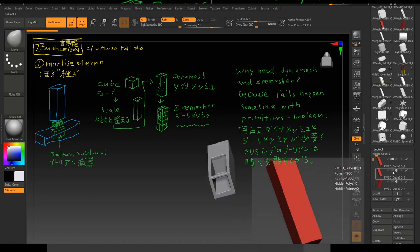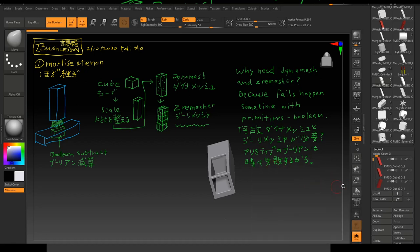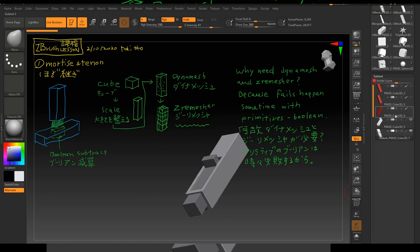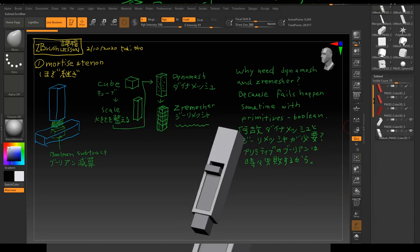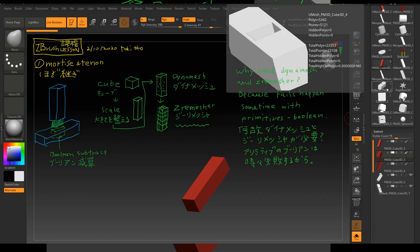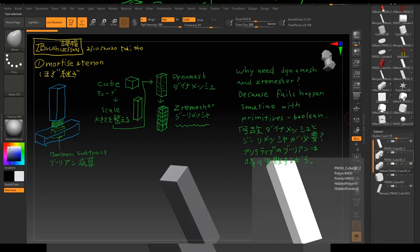Okay, first of all, how to get this? Now, I already switched here. Look at that. Here, it's a cube, and then another cube here. Another cube. Oh, sorry. I misunderstood another one. It's not here.